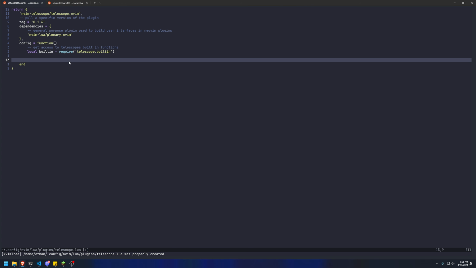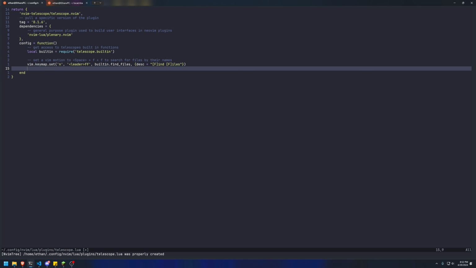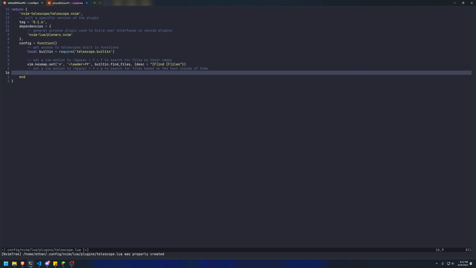Now we're going to set up our Vim keymaps the way that we have been doing. First, we're going to set up a keymap that allows us to search for files by their names. So once again, we're going to do that by saying vim.keymap.set. This is going to be in normal mode, and we're going to set this to space FF, and this is going to allow us to find files by their names. Next, we're going to set a keymap for looking for the text inside of files. Once again, to do this, we'll say vim.keymap.set, in normal mode, to space FG, and this is going to use livegrep to find by grep. This livegrep is what's going to be using that ripgrep utility that we installed earlier to find things a lot faster and easier for us.